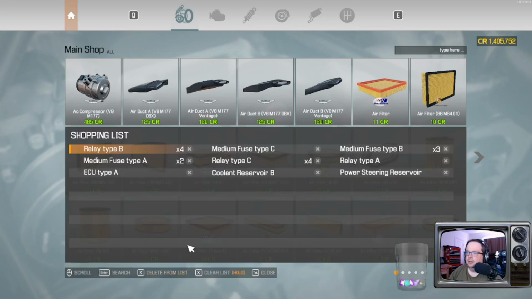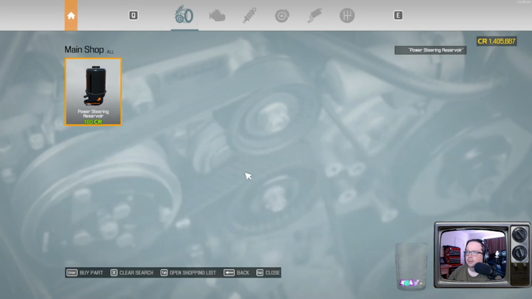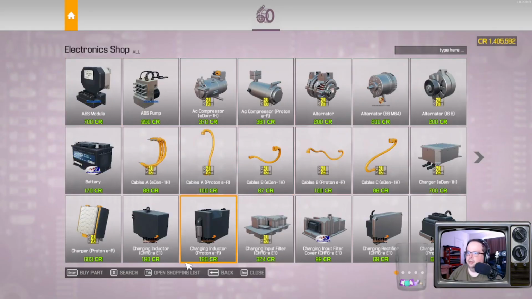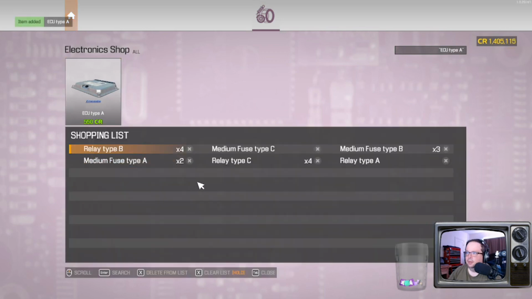Everything's going to be standard issue stuff here. Well, most of it's actually electrical, but you know what I meant. Okay, those are all fuses and relays and ECU stuff, so we need to go here. Grab the ECU first, I guess, and we'll just go through the fuses.